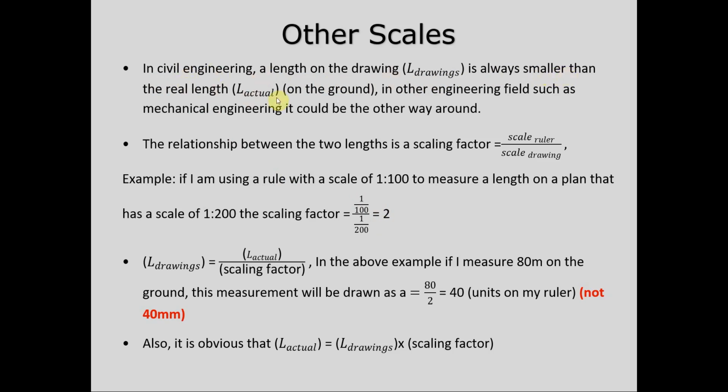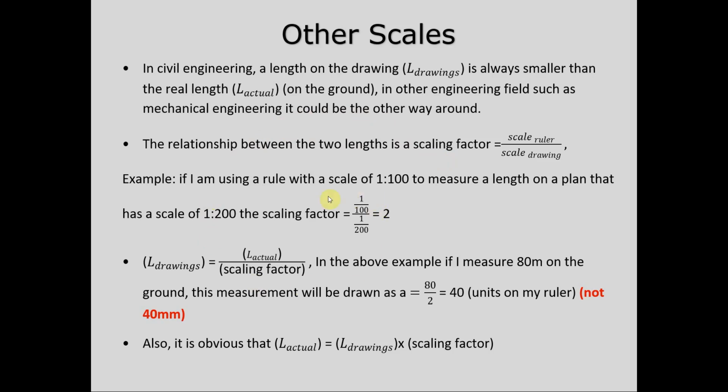That's all in civil engineering. I'm talking about civil engineering. In some other engineering, like mechanical engineering, it could be the other way around, or electronics engineering, where they've got very small components and they draw large drawings for these small components. In civil engineering, we do it the other way around. We usually have large components and we need to draw them smaller on the plans, for the road design, for example.